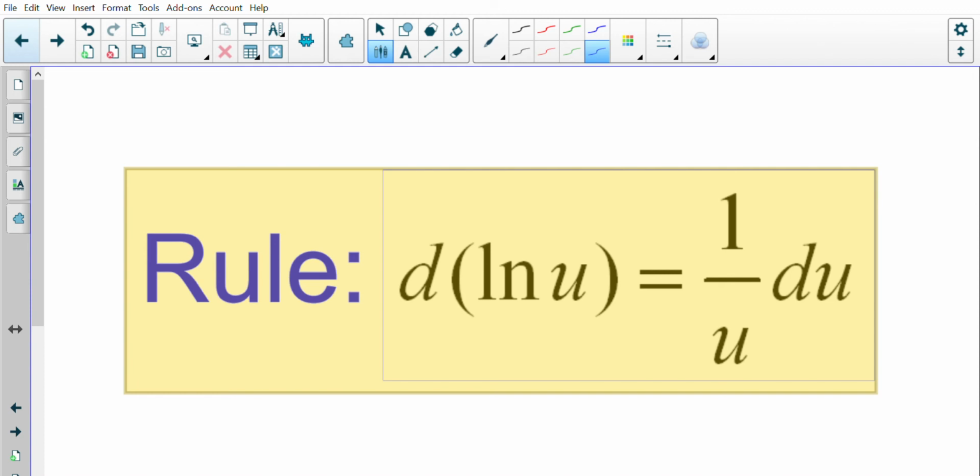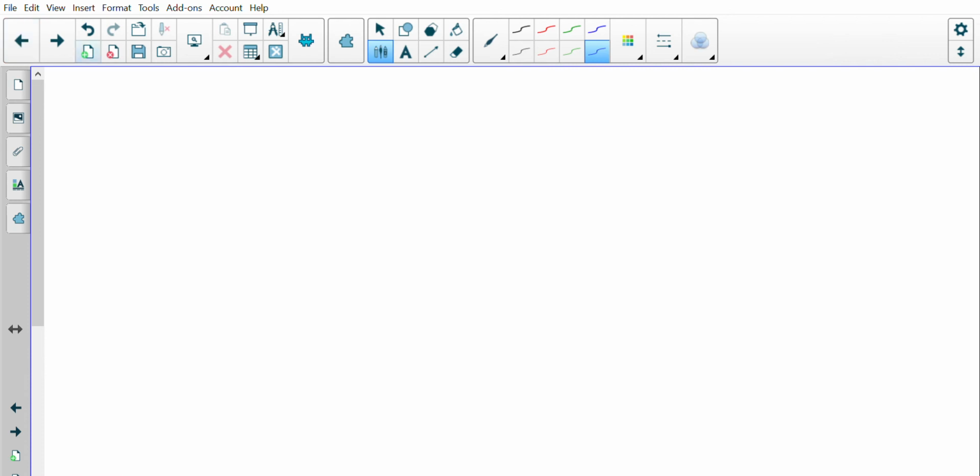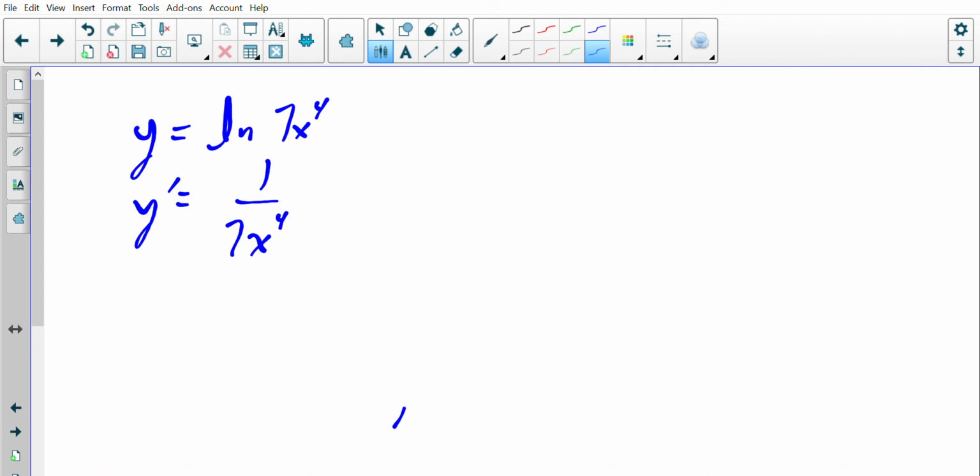Let's jump to an example or two just to make sure we understand what's going on here. If I have y equals the natural log of 7x to the fourth, y prime would be 1 over 7x to the fourth multiplied by the derivative, which would be 28x cubed. This could just be slid over to put it as du over u if you like, but we'd like you to understand that it could also be 1 over u times du, in the event that your du is maybe something a little bit more complicated.